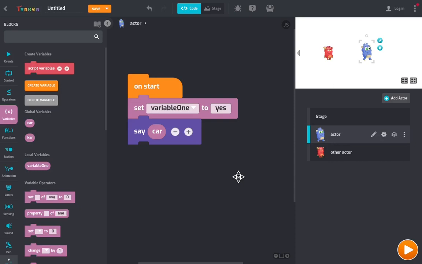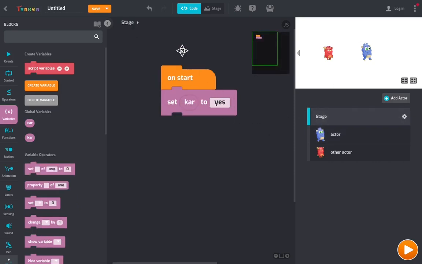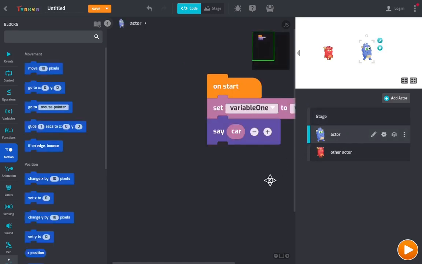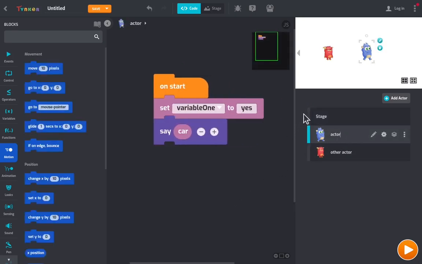So first thing, we just want to make sure that the student has the blocks in the right place. A student might be directed to put blocks under an actor, but that student might put those blocks under the stage instead, or the other way around. Or they might come to you saying, I can't get the motion blocks, they're all grayed out. You just got to show your student, well, if you want the motion blocks, it must be that you're trying to do something with one of the actors and not the stage.